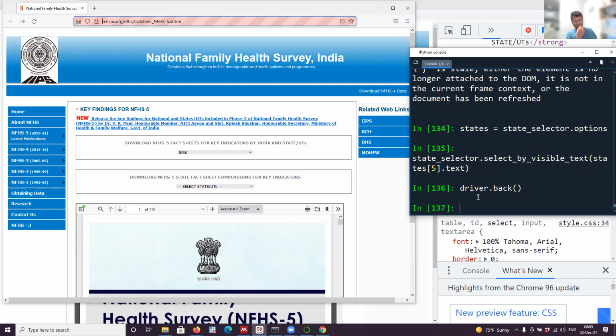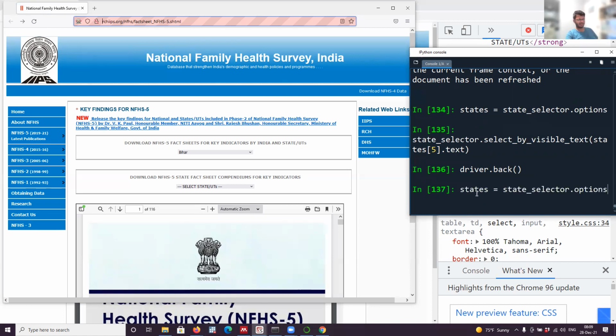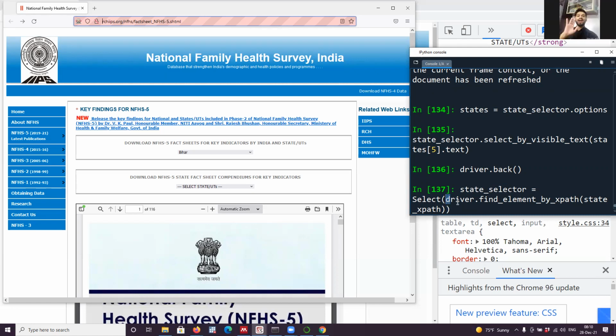Questions? Why didn't the earlier one work and we had to put it again? So it did not work because, what was state selector? Let's look at the command for state selector, the first thing. So state selector stores this element, right? It selects an element and it stores that selection into the variable called state selector. Do you get that part? Yeah.